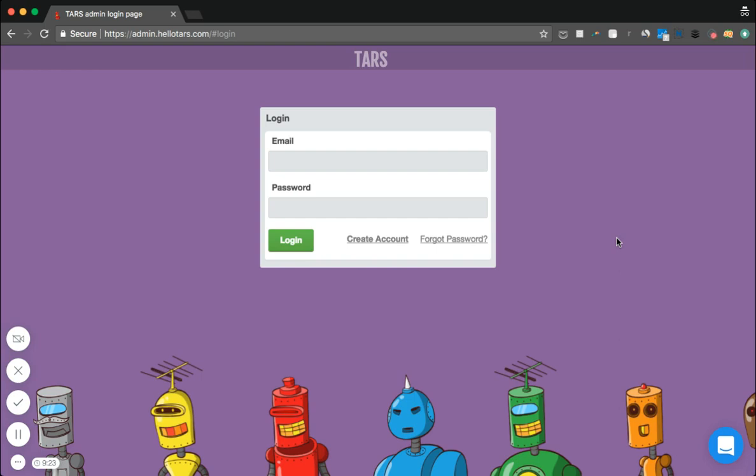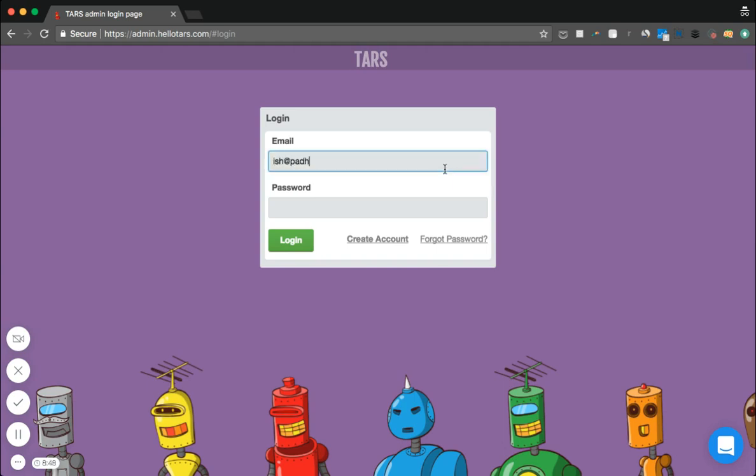Now, these users could be coming from different channels, and you won't have an idea of which channel is actually converting for you. So there's an advanced or a hidden feature in TARS which allows you to understand where these users came from, whether they clicked on a bot via your email campaign, or they came through when they were on your website and clicked on the bot. So this is what I'm going to explain, how you can track the users that come on your bot, right? So let's start off.